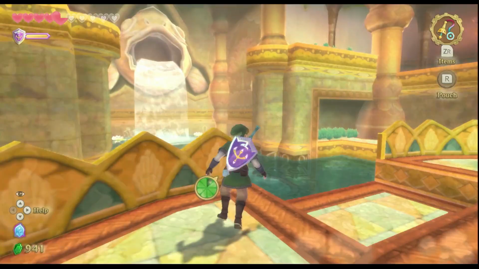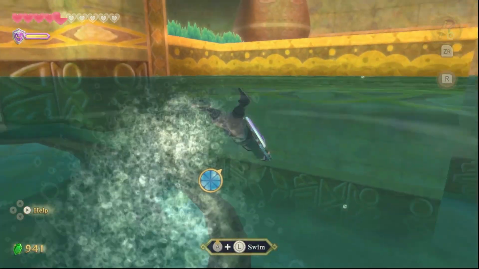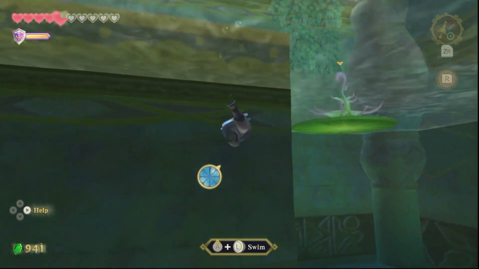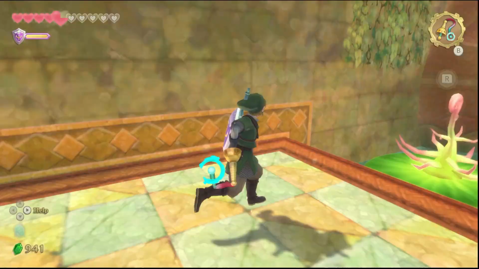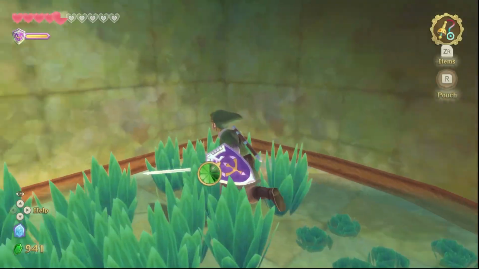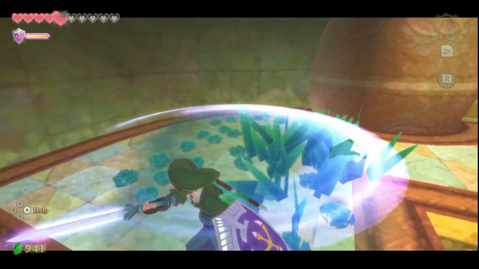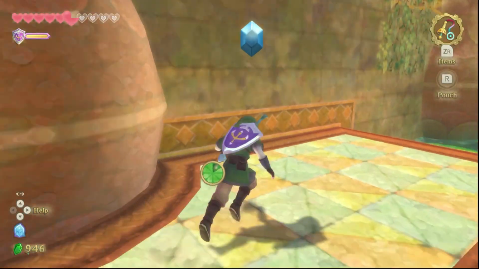What we gotta do? Let's see if I remember. I think we gotta jump up here or something. Oh, yeah. Knock this over. There we go. Ooh, I'm gonna take that amber relic. And my heart.